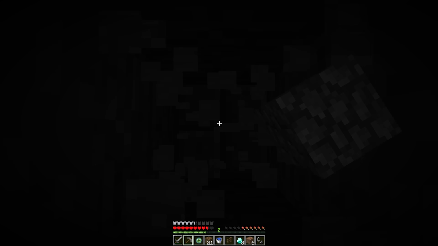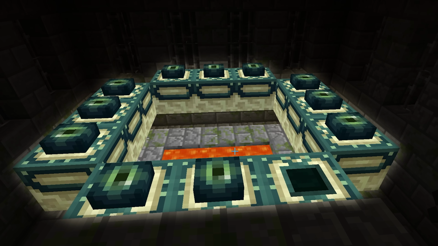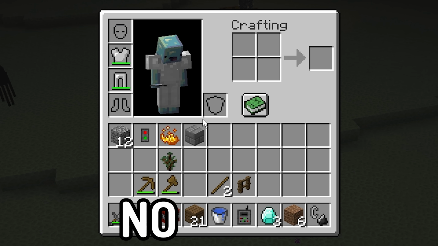And once he does, he digs down and enters the end portal room, where the end portal has 11 eyes of ender already placed, which has over a 1 in 9 billion chance of happening. But the speedrunner has no beds, so how is he gonna kill the ender dragon?